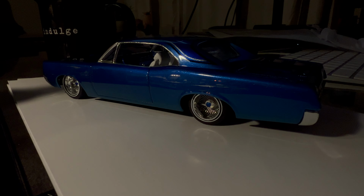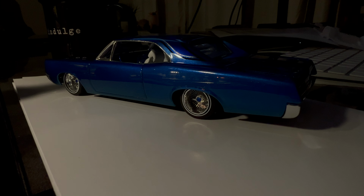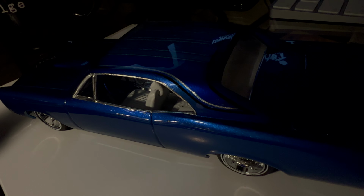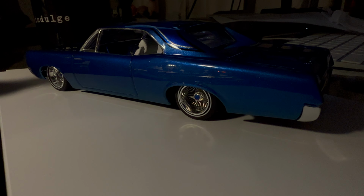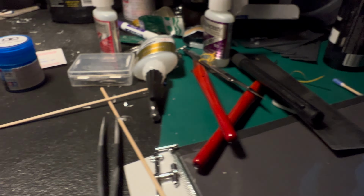The intent was not to make it a show car, but it just ended up that you could take this thing to a show and do fine. So yeah, there it is, there she is. Now my bench, it's pretty dirty.